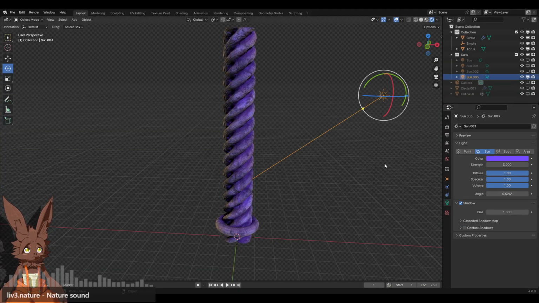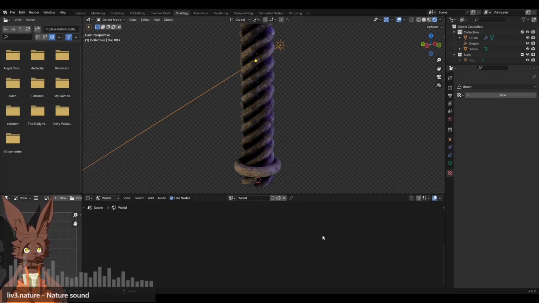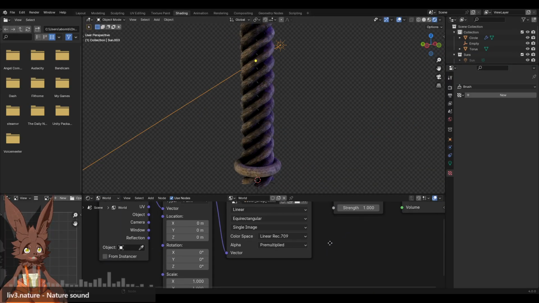This would be like a 3 maybe. Or a 2, no, a 1 is fine. And you'd have to have the world's lowered, because the world actually applies light. Like this actually applies light.